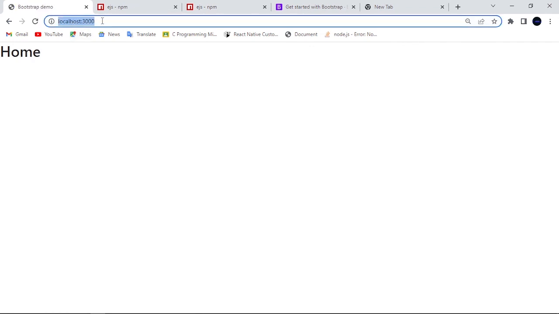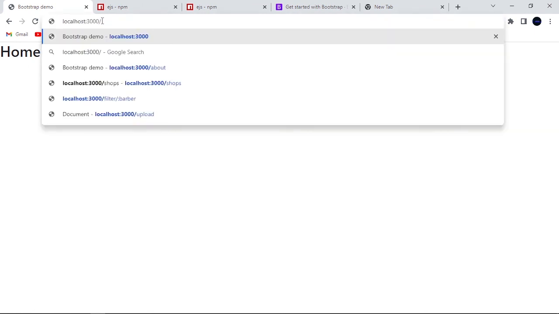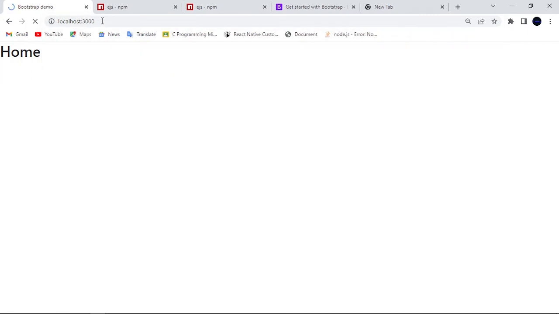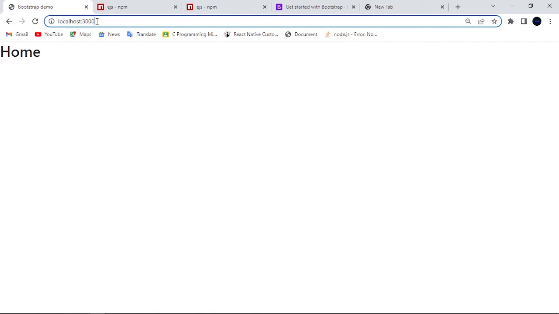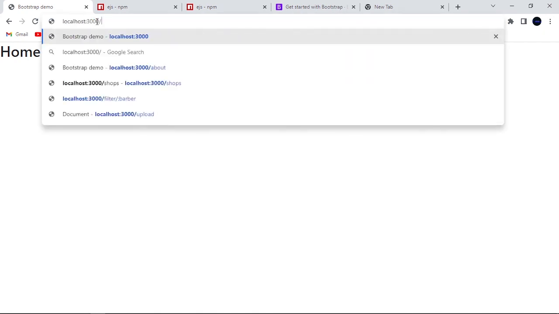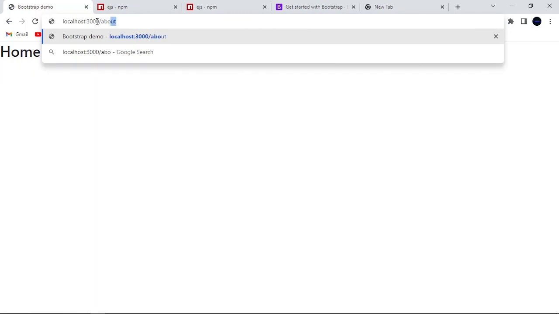We are getting the home, and even if we don't type in the / and then just type in localhost 3000 and press enter, we are still going to get our home, because by default it is being ended with /. So that's why when we're typing about, we didn't add another /, we just left it as about and then press enter.